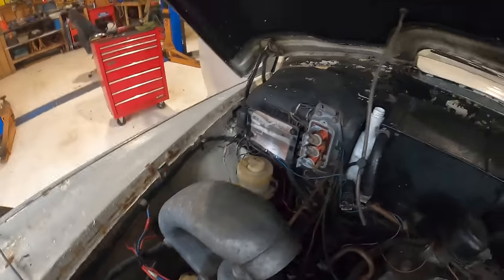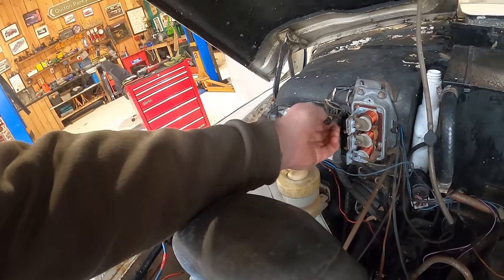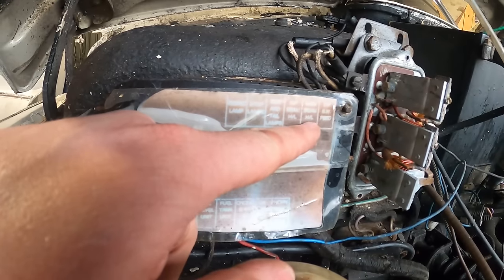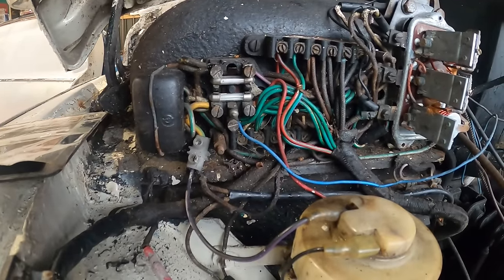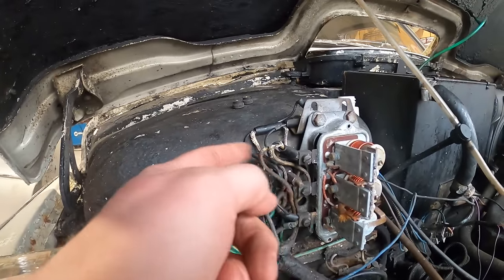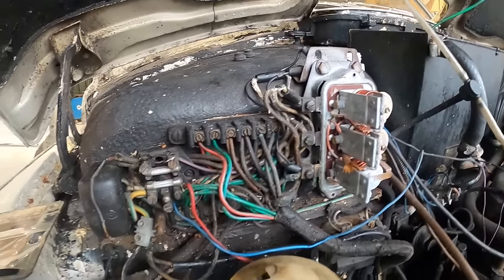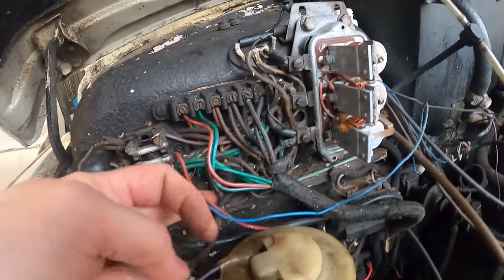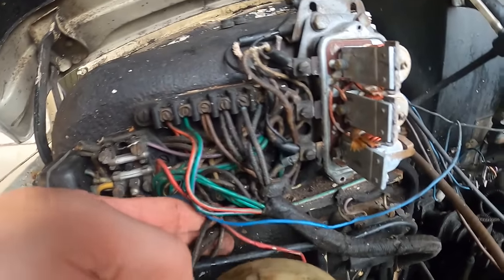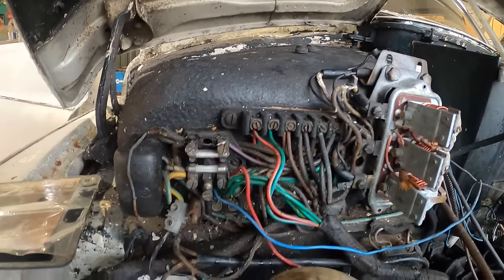And it disappears into this bit of the loom here, which goes off into here. And this is where the fuses live. Stop and tail lamps, stop lamps, position lamps, I think that is. Main beam, side light. Oh, wow. What a minefield of stuff. Oh God, look at all this. Crazy, crazy, crazy. Just things everywhere. So that goes into there. This is the wire that all the cables are connected to. And that goes over here into these bits here, which I think are to do with the headlights.